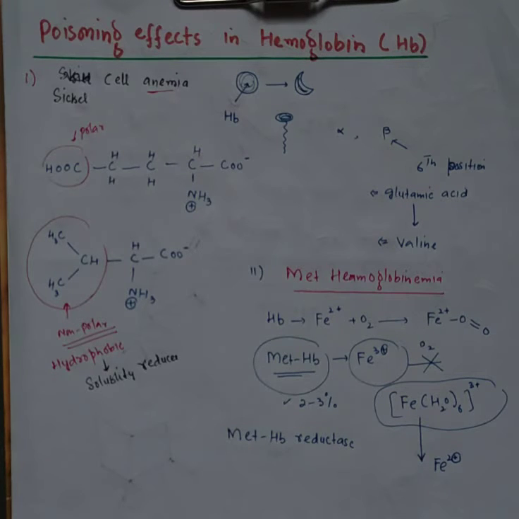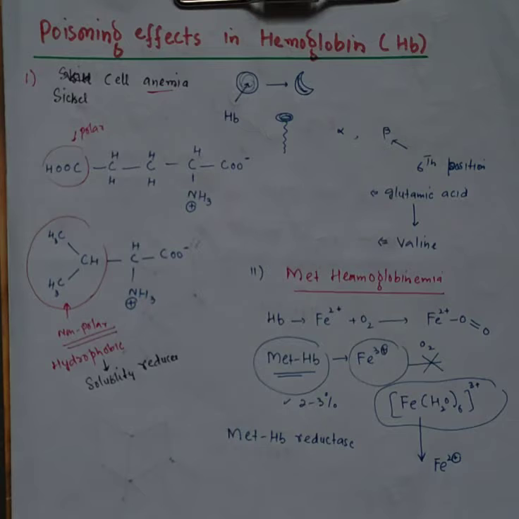ठीक है. Now ये important चीज यहाँ पे याद रखनी कि जो Fe2 form होती है, that's the ferrous form, that has the affinity for the oxygen, that helps in the transport of oxygen. But if it gets converted to Fe3, the ferric form, now that has less affinity to transport the oxygen. So this was the important thing regarding methemoglobin.